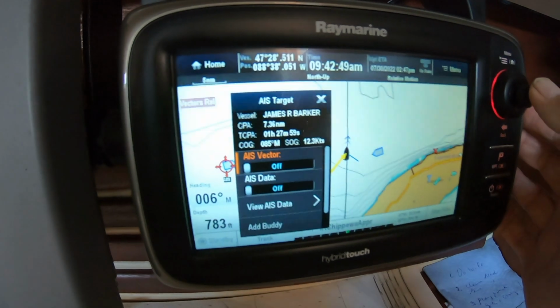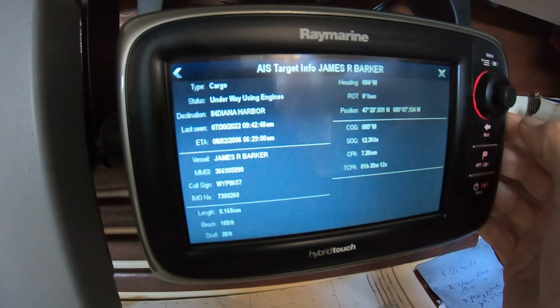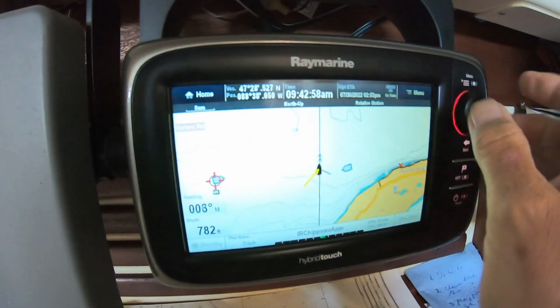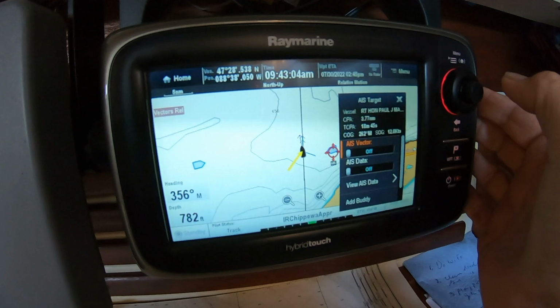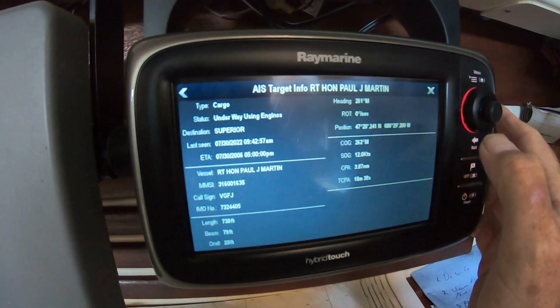It was a little before 10 when we crossed Lake Superior's shipping lanes. The 1,000-foot freighter James Barker was coming from the west, and the 750-footer Paul Martin was coming from the east, but the AIS showed there was no need for us to worry. We were passing between both by a wide margin.